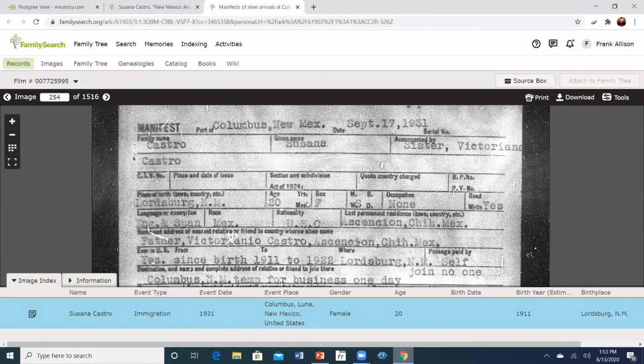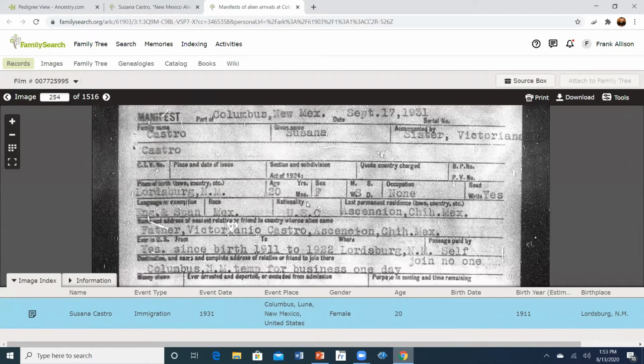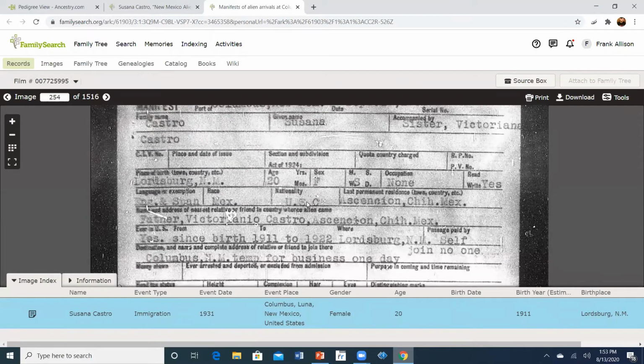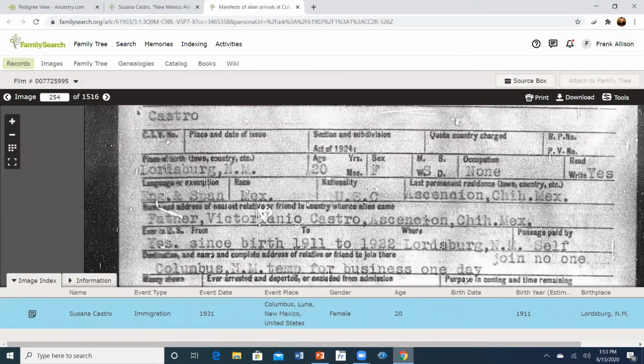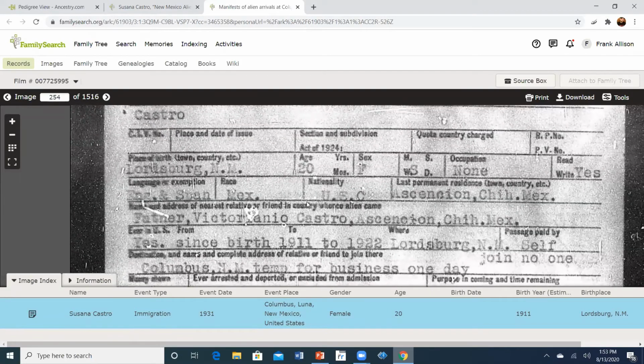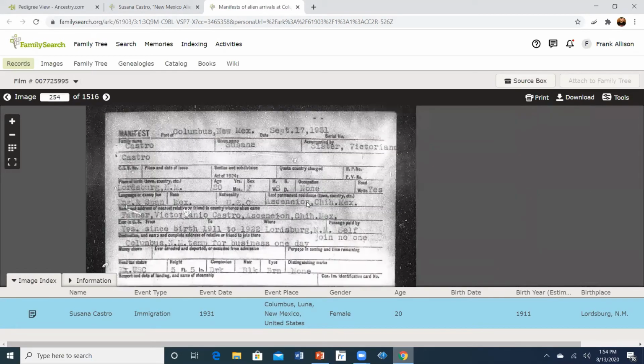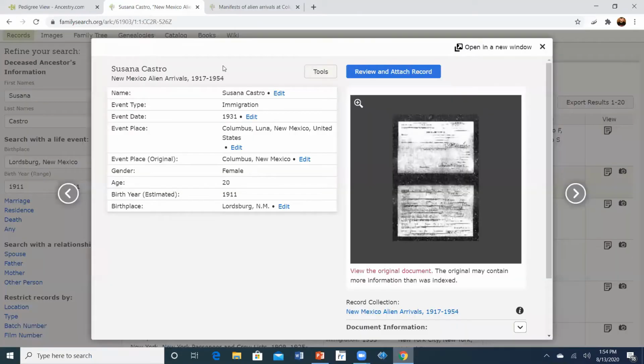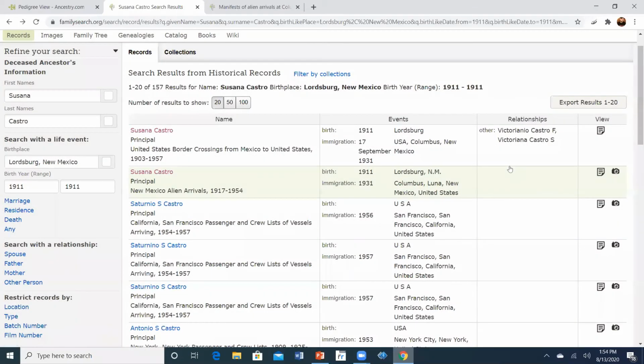So again, Susana Castro, she's with her sister. And you can kind of see her. She's living in Asuncion, Chihuahua, Mexico. That's where my grandmother was born, and that's where my great grandparents were married. Anyway, that's that record.